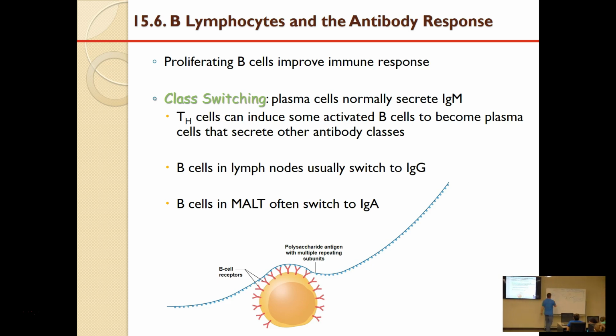So once the T cell becomes involved, we'll call it the CD4, then the IgM switches over, and the plasma cells start producing IgG, IgA, IgE, and even probably D. Right, so the CD4 tells the B cell which one of those four to start producing. So it switches from IgM to those other four.